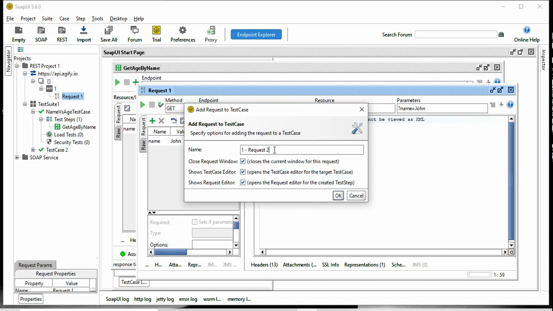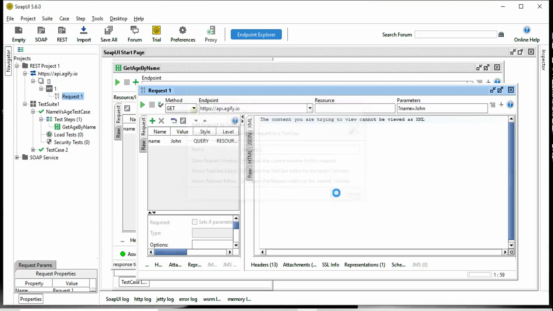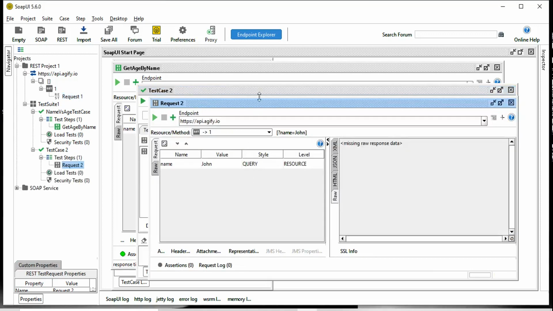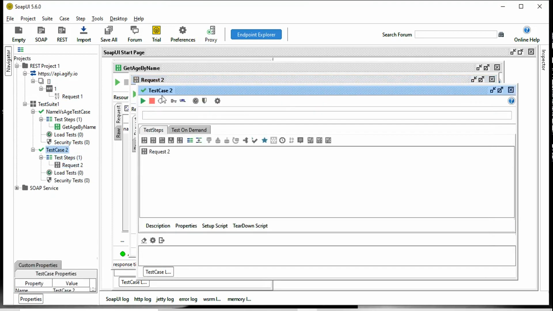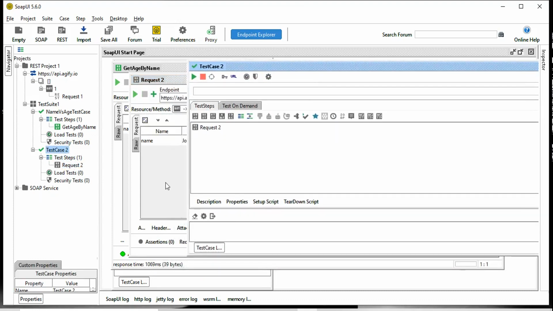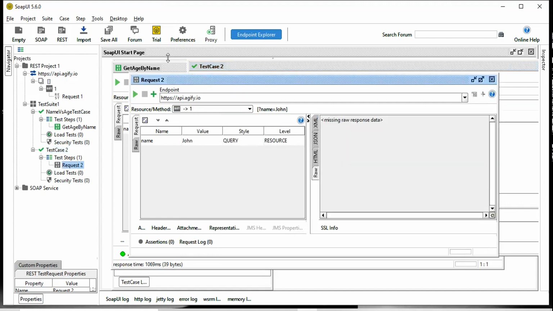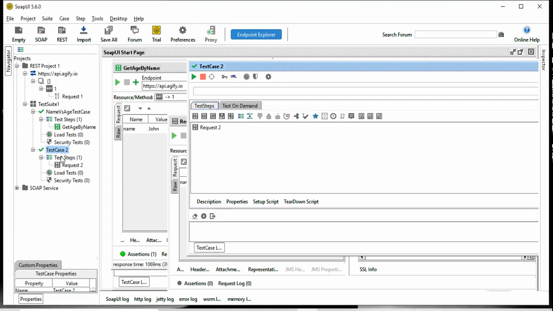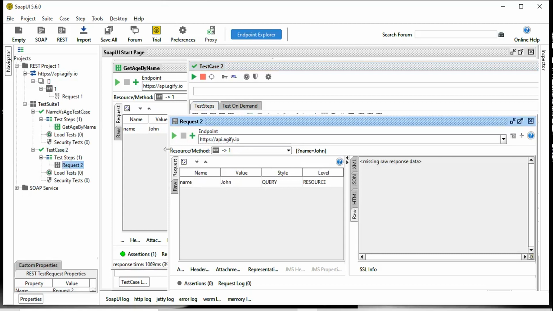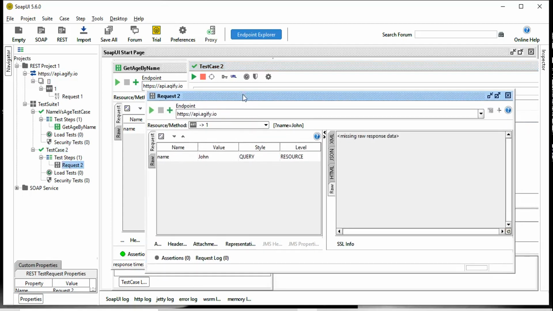So now what can be done? Just press OK, and it has created the second request as well. If you want to see this test, here I have one request, and here I have the other request. Let me close this.